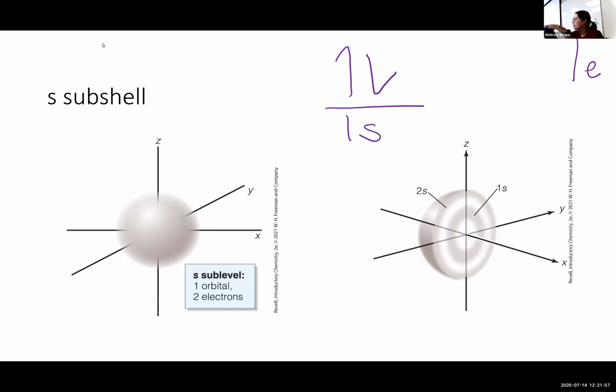Let me move further. What if I wanted to focus on sodium? What row is sodium on? 3. So yes, you'll fill the rest of these orbitals in, but I just want to say like 3s, it would just have 1. I'm going to give you a lot more practice, so I'm not trying to confuse. I'm just saying this is where the S subshell is. It can only have a maximum of 2 electrons, and it's 1 orbital, 1 circular, very close to the nucleus. This is the nucleus right here. And the S is the lowest energy you can possibly be, and it's closest to the nucleus.